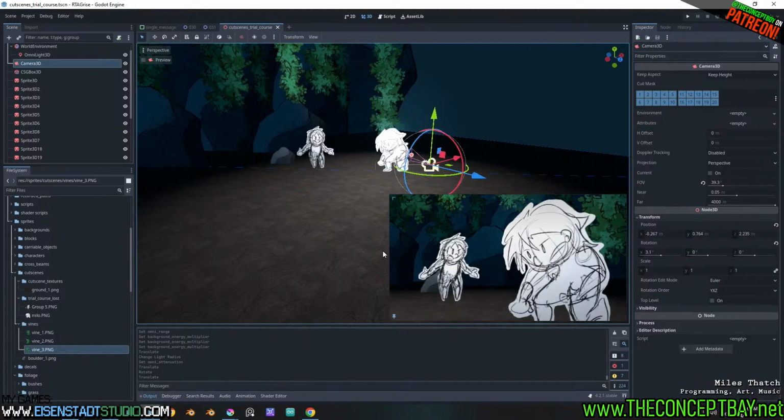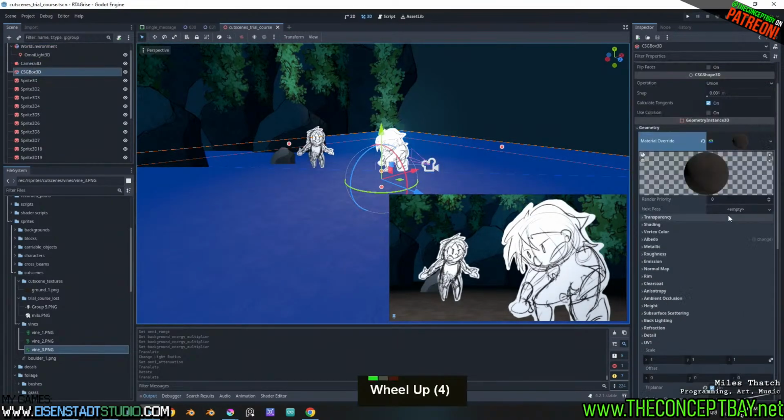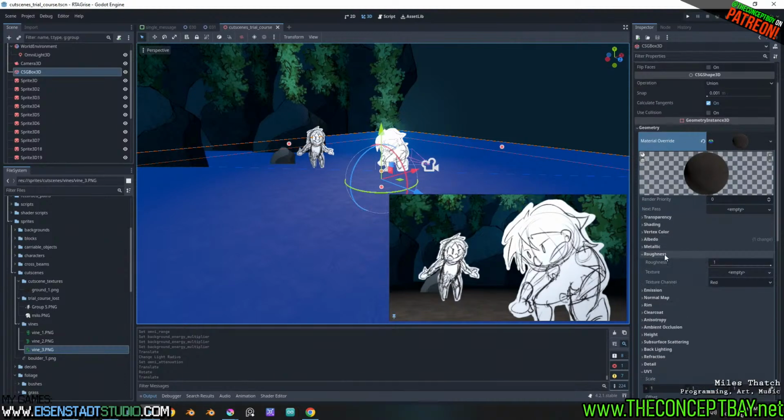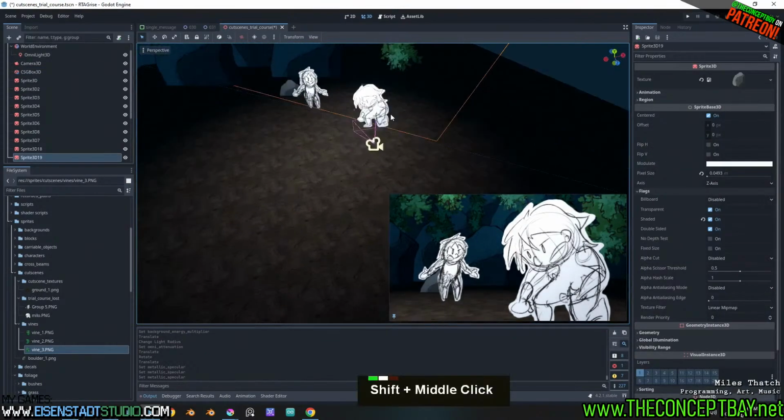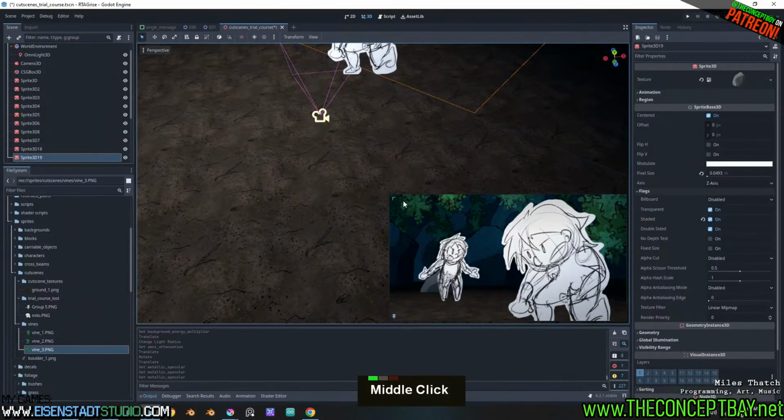Okay, it's not as visible on the ground, but then again, the material that is used on the ground also has metallic on it. There we go. Ready? Okay, that looks a little bit better.